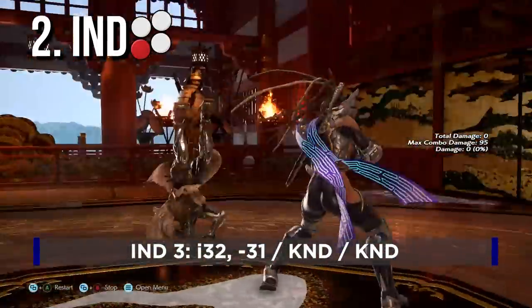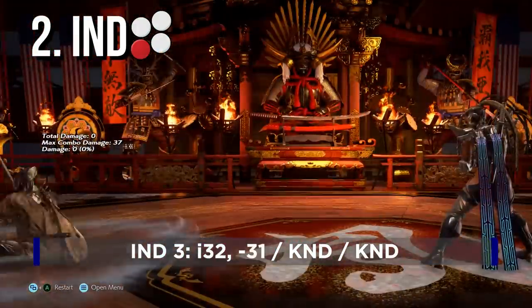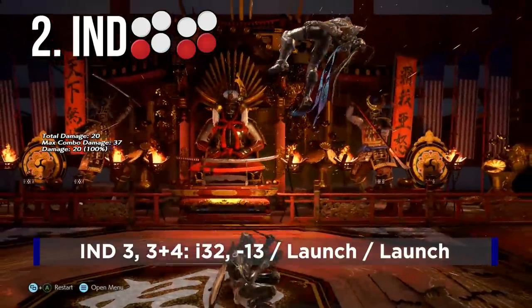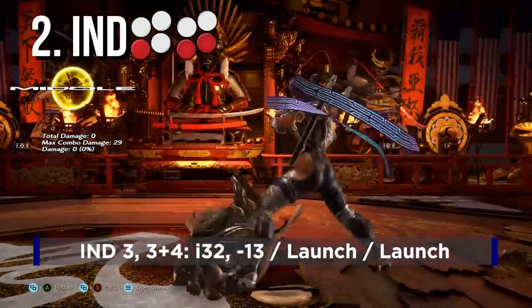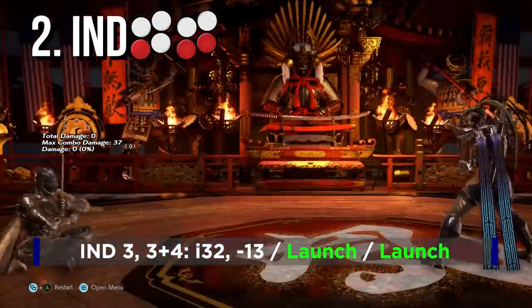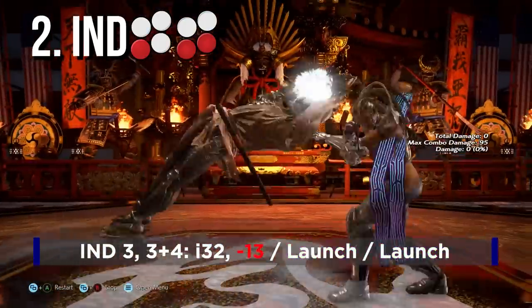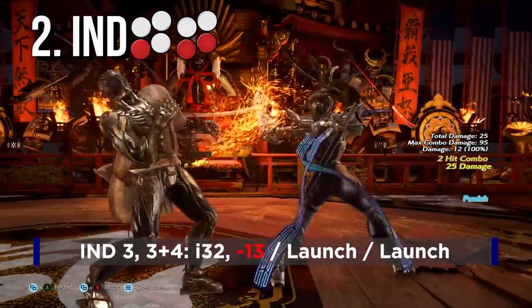Indian meditation 3 is linear and very unsafe on block, but has long range and can continue into a second hit with Indian 3-3+4. This is uninterruptible on block since it has such a low hitbox. By itself, this is a class 1 launcher and much safer on block than the first hit, but still punishable at minus 13.